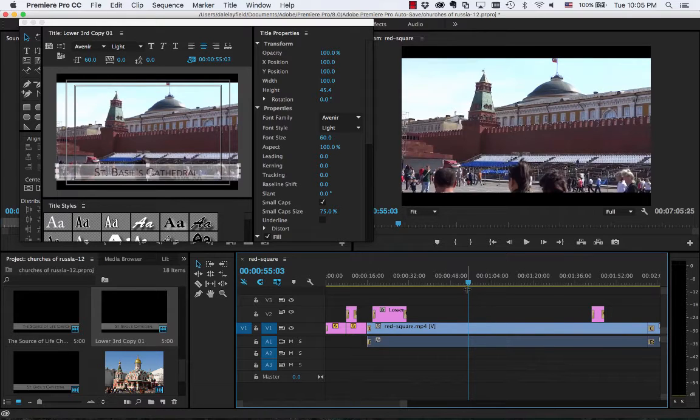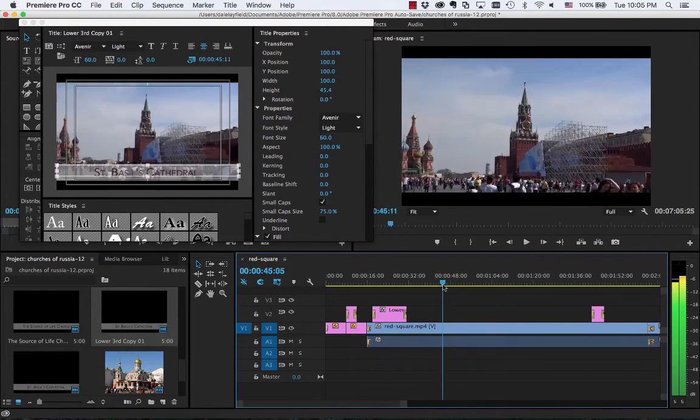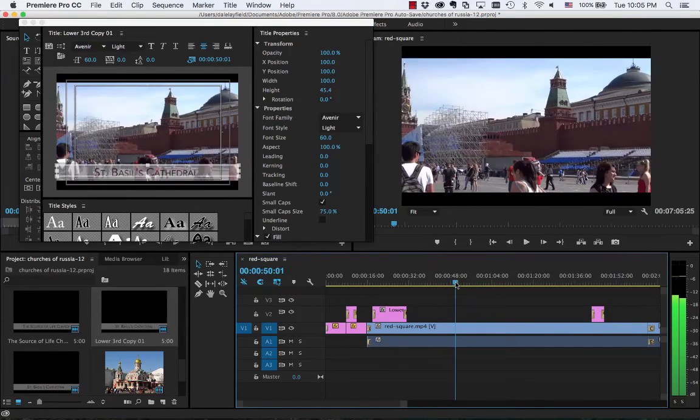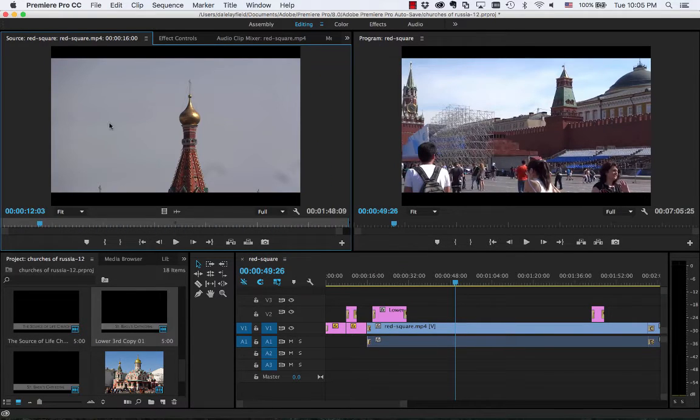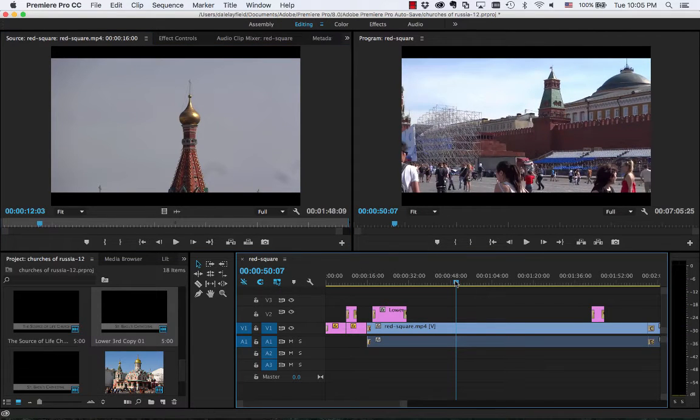To do that, we'll go ahead and we're just going to put the playhead. This is called the playhead that I'm moving right now. We're just going to put it somewhere. And now I'm going to assume that we don't have this open. Your setup looks something like this. Here's your clips that you had originally, and this is where you preview the clips, right up here where I'm moving the cursor now. I'll move it where it's large. And then of course here's your timeline down in here. So I've got the playhead here, showing exactly, hypothetically, somewhere we would want to put that transparent box and some text on top of it.